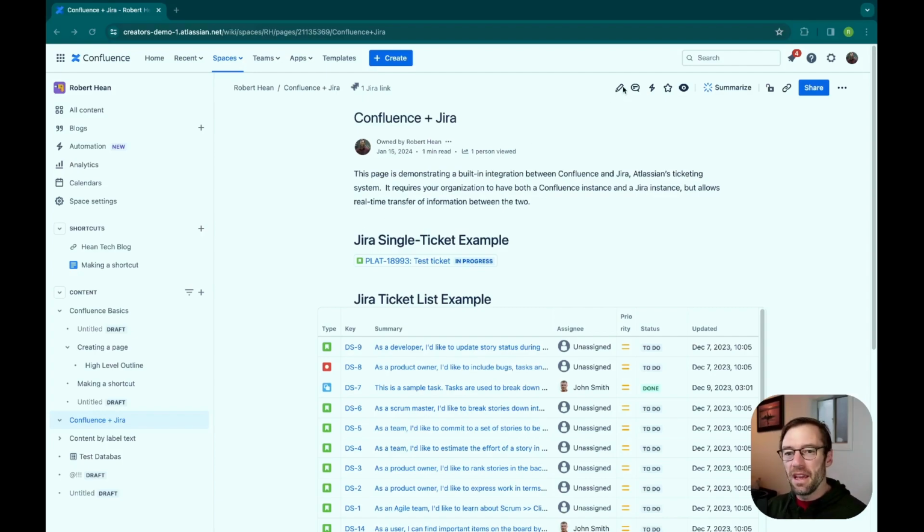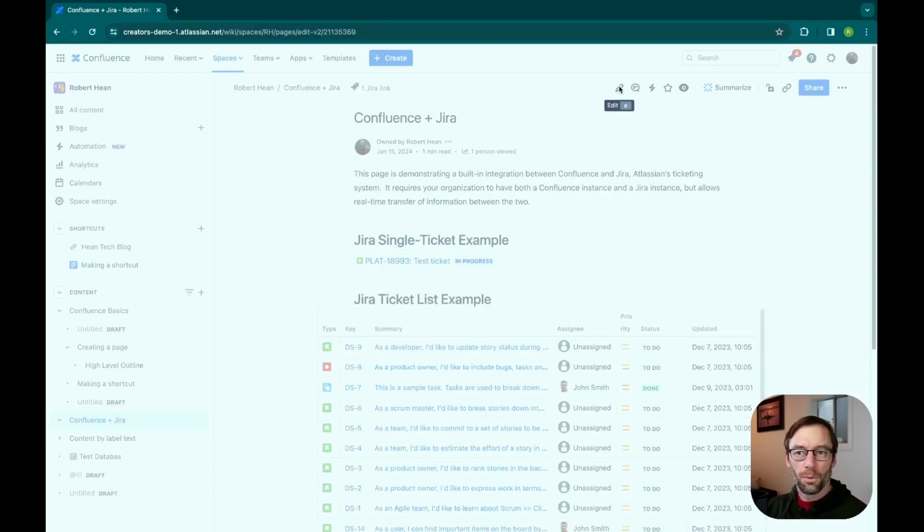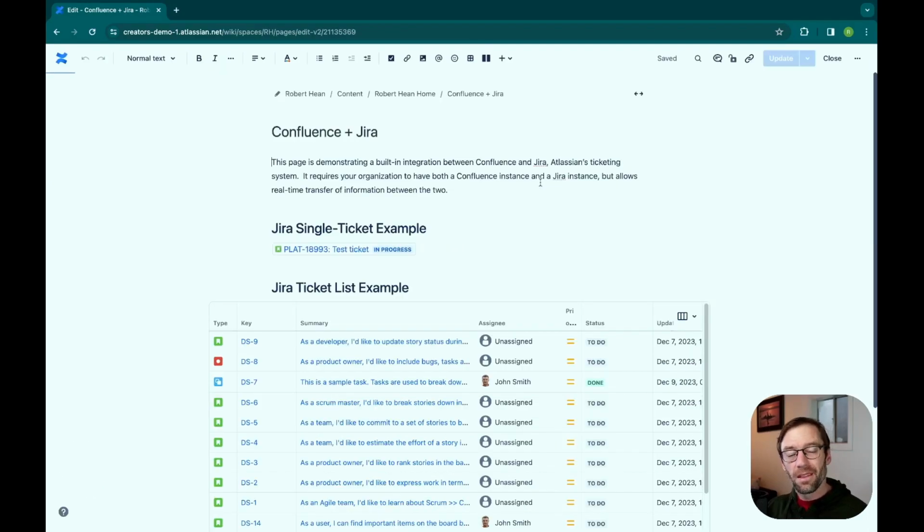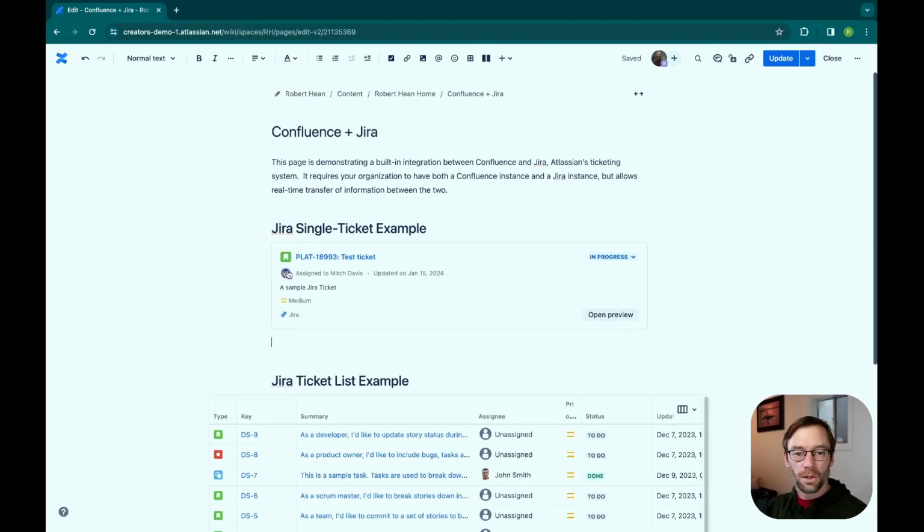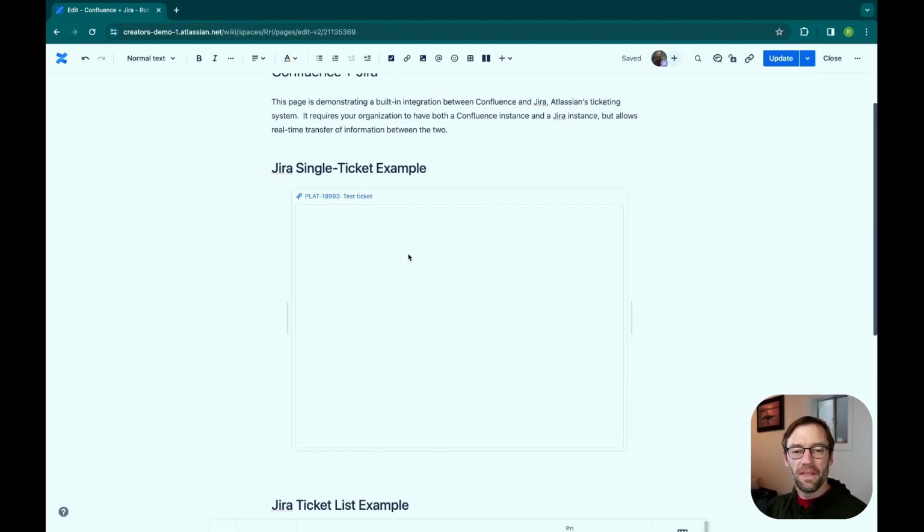I'm going to edit the page and just show you what this looks like, but both are very quick to set up. They do require some knowledge of Jira, and the Jira and Confluence instances you want to share information between do need to be connected, which your Atlassian administrator can help with. But because they're so natively tied together, it's super easy. Here I can see just a raw URL, and I have some different options to show it inline, a nice little card, and even embed the ticket.